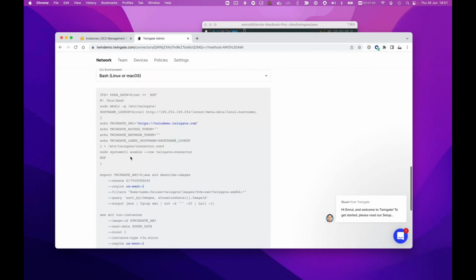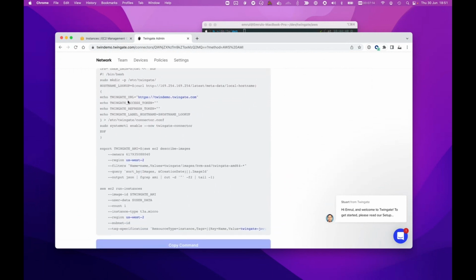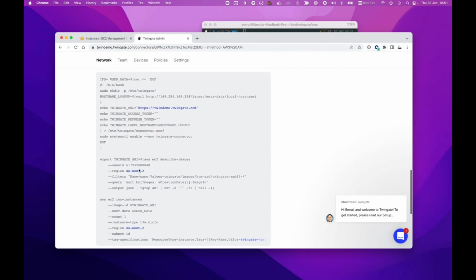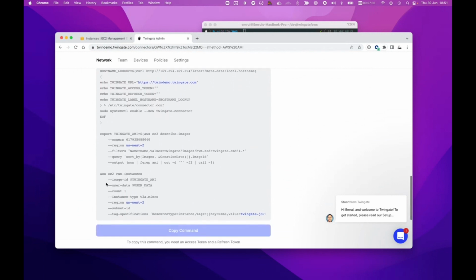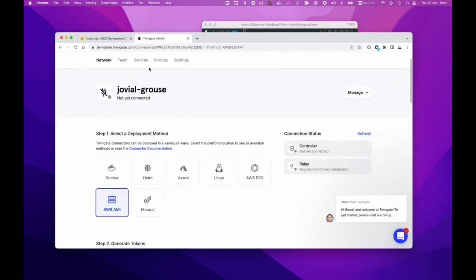All of that prepares a little bash script. You can also get PowerShell if you're a Windows user. And this you can either run anywhere that you've got the AWS CLI installed, or if you don't have AWS CLI, you can paste it straight into AWS Cloud Shell. Essentially, what the script is doing is setting some tokens that will allow the connectors to register themselves with Twingate. It looks up the AMI ID of the Twingate connector, and it runs an instance in EC2 with those two bits of information. So once I've executed that, these connectors come up. And as soon as they come up, the lights will turn green.